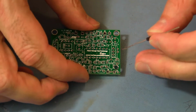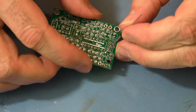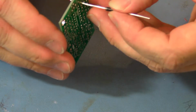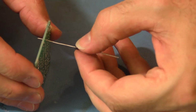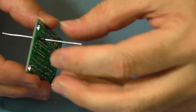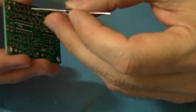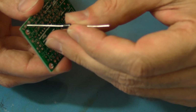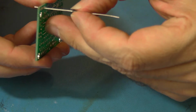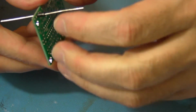So the first thing we want to do is to push it, the band side, into the hole that's on the band. It's a little tight, and so you'll need to work it in like that, and then pull it back out. You may have to rotate it slightly. And on the other end, opposite the band, push it in that hole and spin it until it goes in.